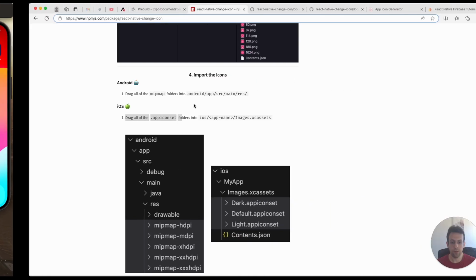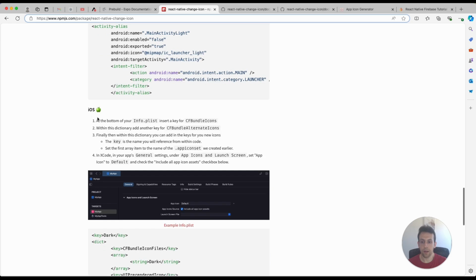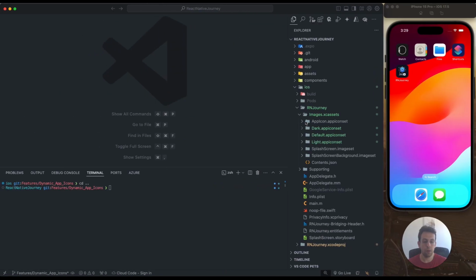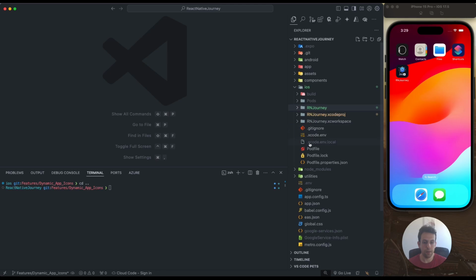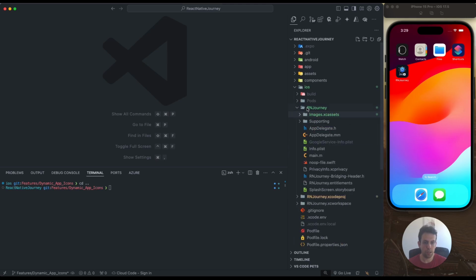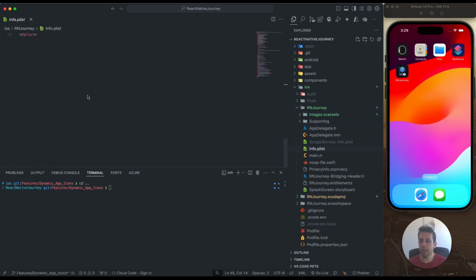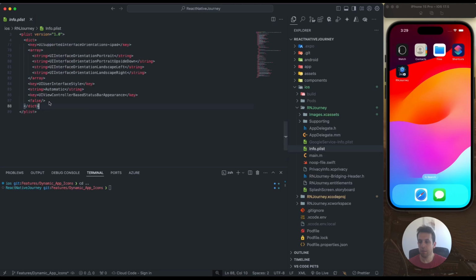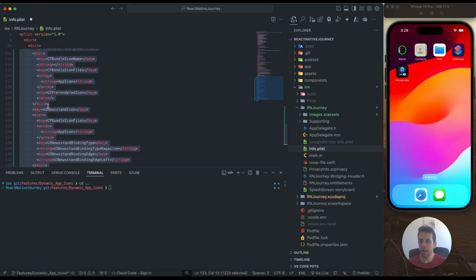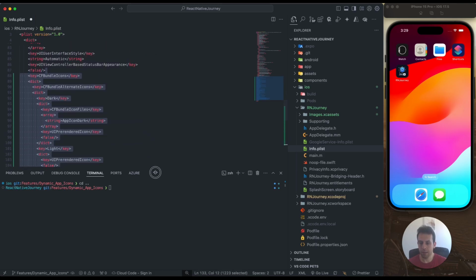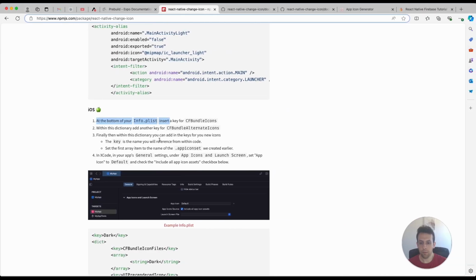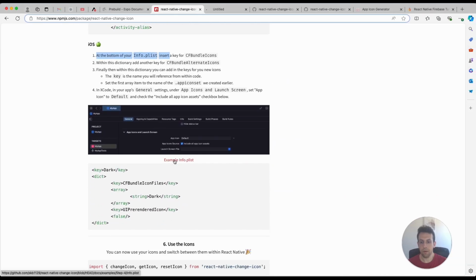The next thing we need to do for iOS is updating our Info.plist file. So I'm going to go to my iOS folder, and then right there inside my project name, I should have the Info.plist file, and you can scroll all the way down, and right before this closing dict over here, you can add what I have here, and I'll explain what it is. It basically is a copy of what they have in their example Info.plist file.